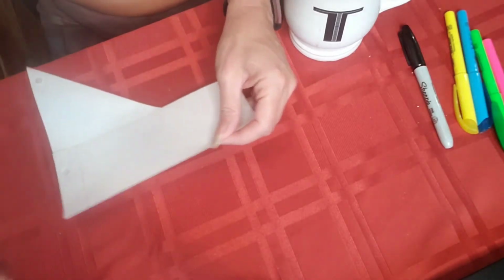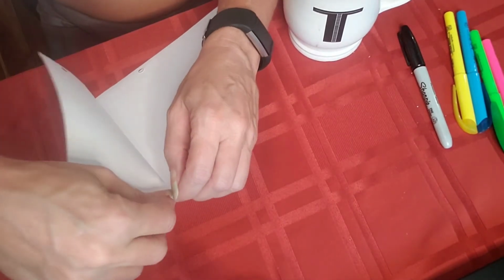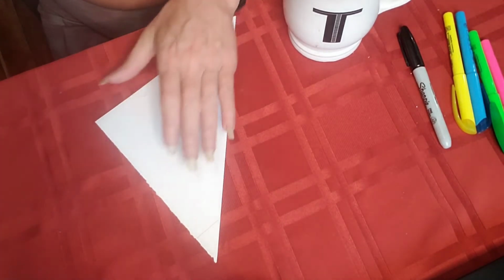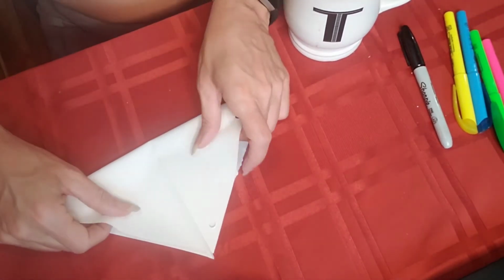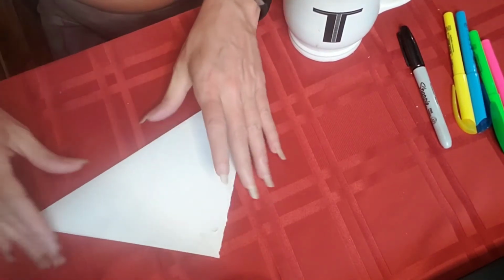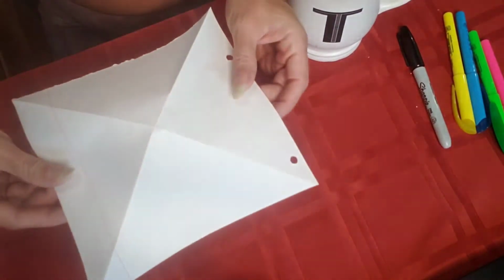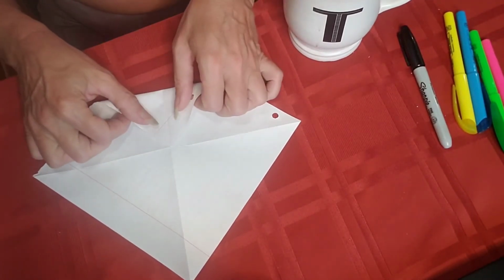I like to crease this down really well, because we're going to rip this off, and it just rips easier when you have a nice crease. And then open it up and fold it into the next corner. So now you have both of your folds up like this. We're going to turn it over so it's kind of like a little pyramid. We're going to flatten it out, and we're going to fold the corners in.